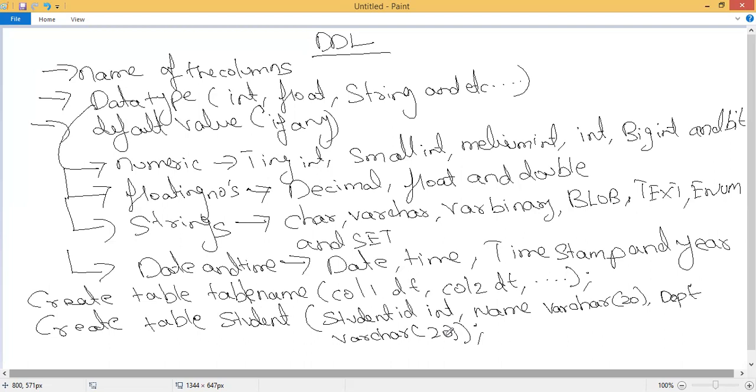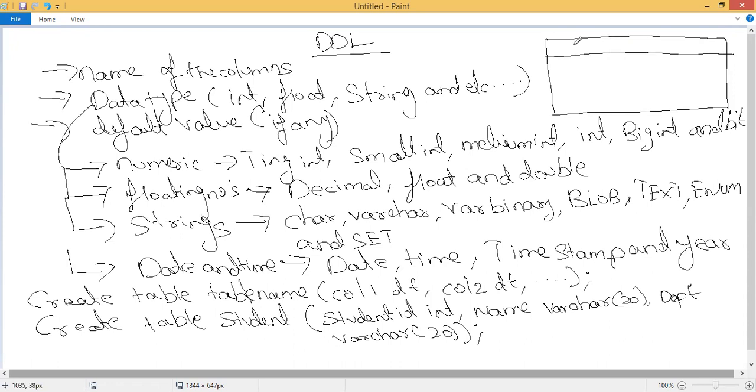In order to see the content of the table, we can use the select statement. But till now, we haven't inserted any value to this table. We have just created the table. The schema will look like this. The table now will look like this.